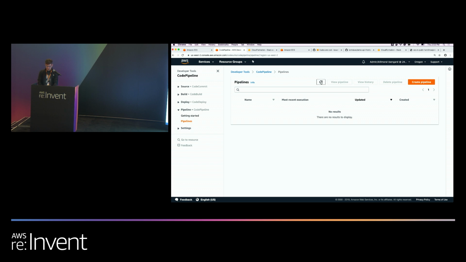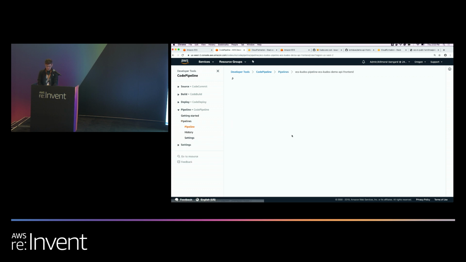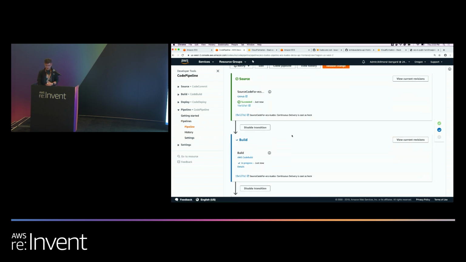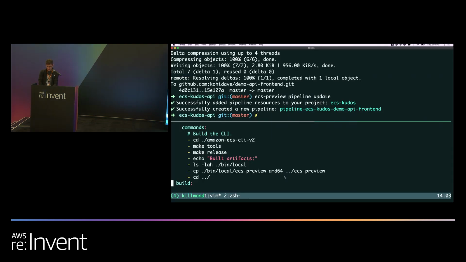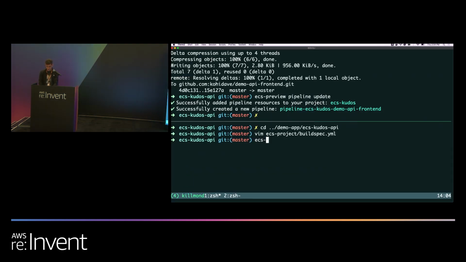So our deployment is completed. And it generated a cool pipeline for us that is connected to our GitHub repo, builds, and then deploys to our test environment. Now I didn't show us a production environment, and we're running pretty low on time, but just for fun, I'll show you what it looks like.